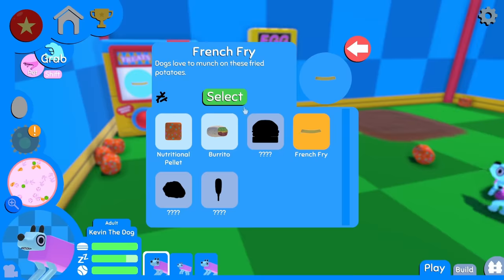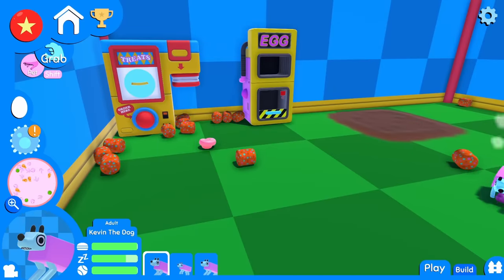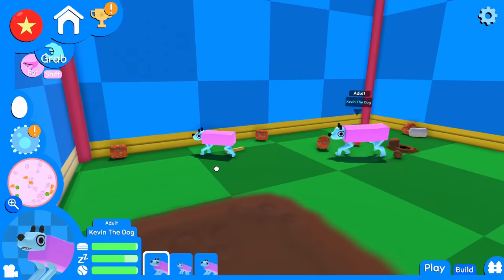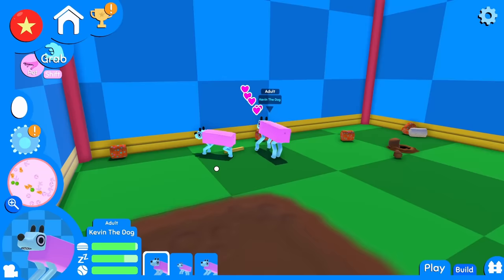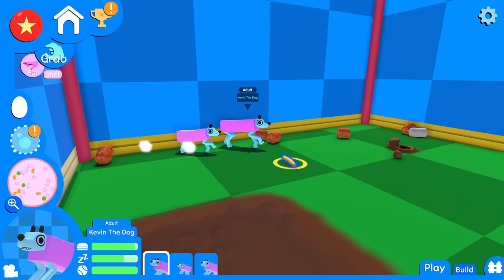Where'd my bud go? Or french fries. You like french fries. There you go. Promise that he likes french fries. Randy, throw it. I don't know what that does. I'm trying my best to throw Randy. Kevin, no, that's illegal. I mean, I don't mind if... Oh, hold on. That's how baby dogs are made. Okay, Randy. Randy. Yeah, okay, fine, Kevin.